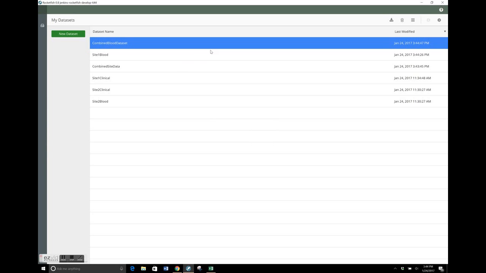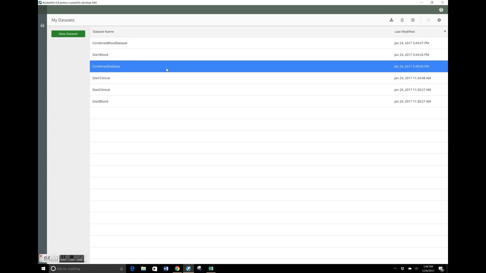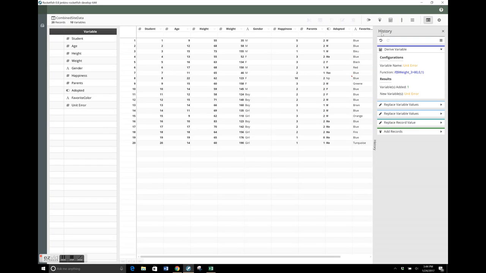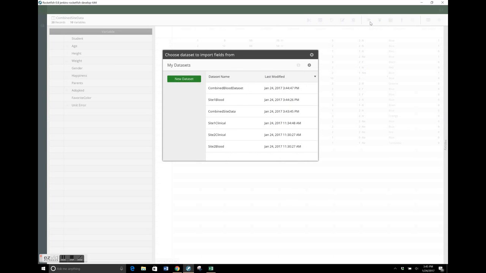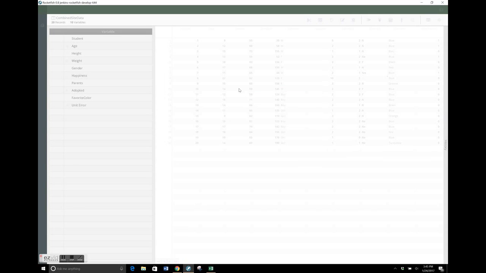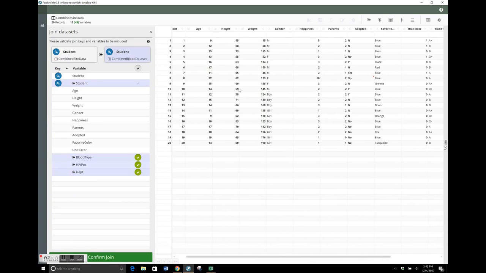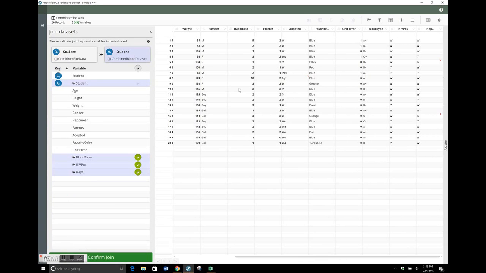So now I want to bring the combined blood data set into the combined site data set, so we can have all four data sets together. And this is going to be really fast. To join, we're going to click on the Join Datasets button with the left pointing arrow because it's the left join. Then we're going to select the combined blood data set. Immediately, Rocketfish has already matched our first two variables, assuming that they are a key. If there was a different key, you can always select that key from the list on the left here, where you can assign the key in the starting data set, and then the highlighted variables are from your joining data set.